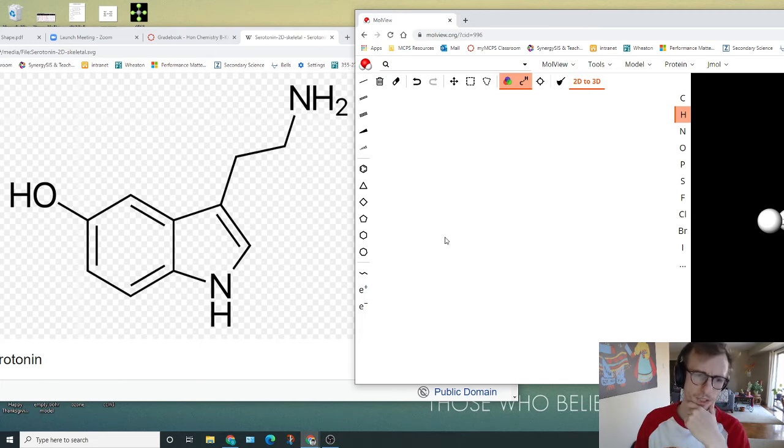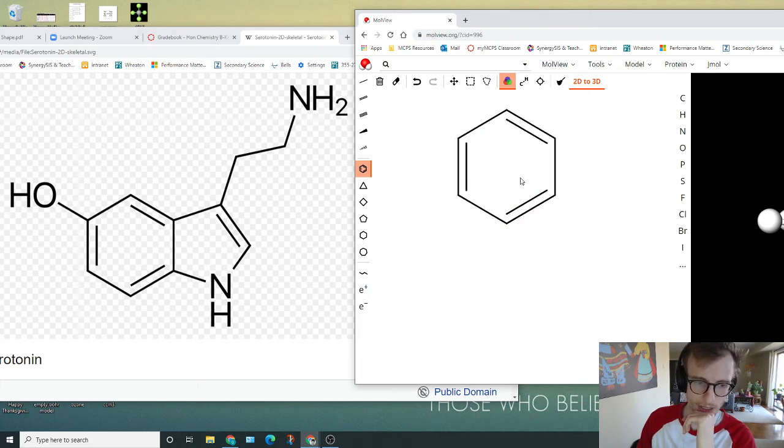So there's a couple of tricks here. First of all, you'll notice that there's a lot of missing atoms. It's not listing what's going on with this hexagon, and it just looks like a bunch of angles, kind of like a honeycomb with some sticks sticking out of it. So notably, if I leave this toggle unclicked, then when I put in this hexagon, it will look just like their hexagon does.